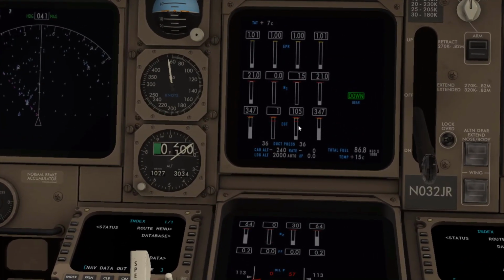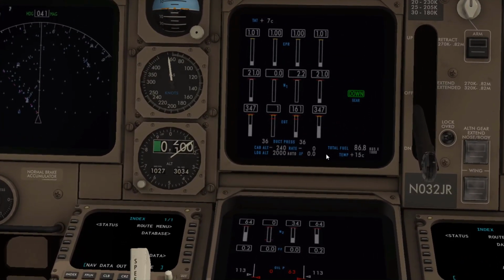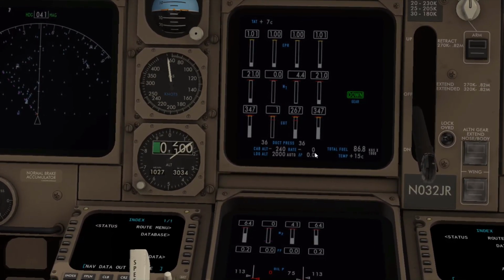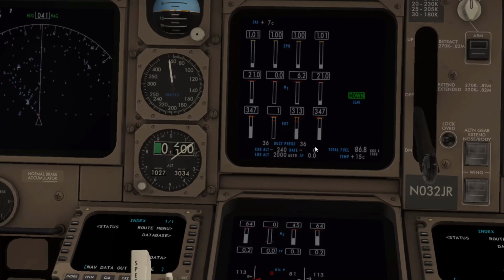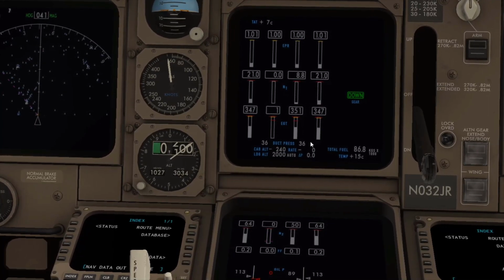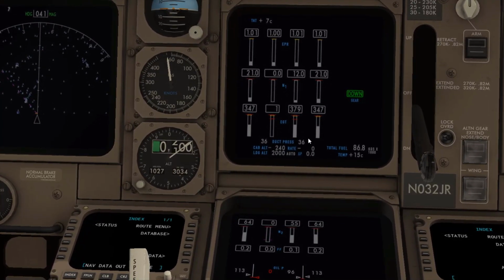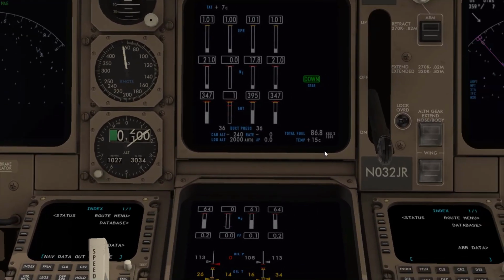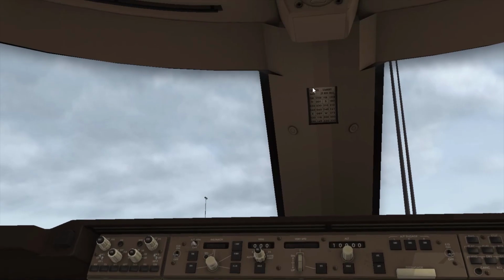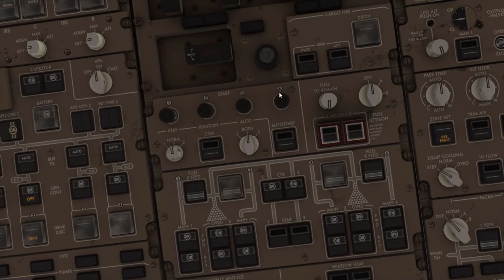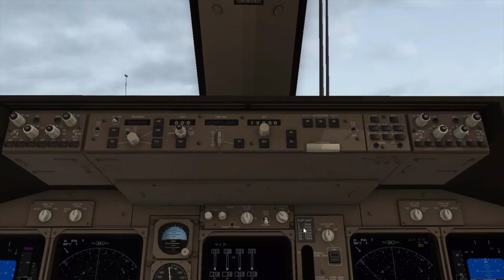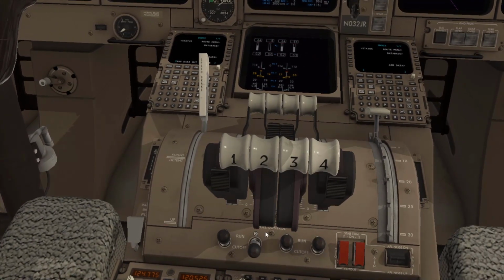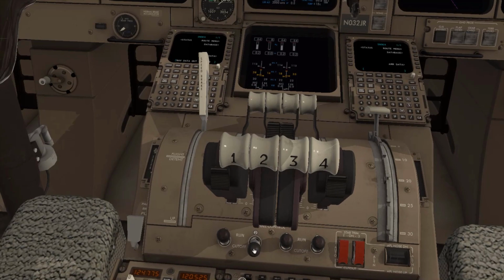Number 3 right there. We'll wait for that to stabilize. Alright, and finally, engine number 2, we're going to click that. And of course, wait for the 15%, and then introduce the fuel.